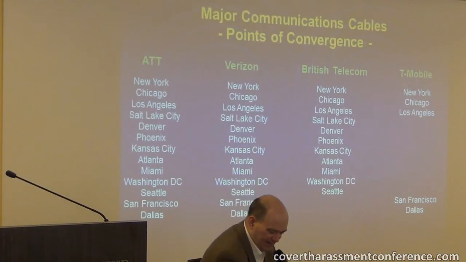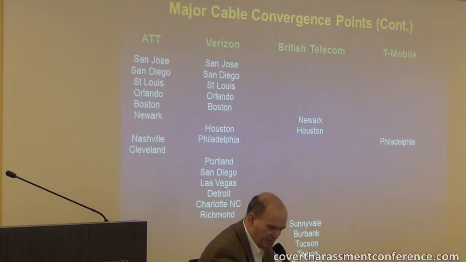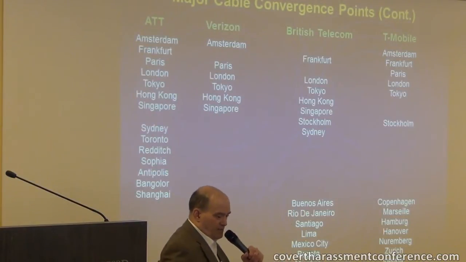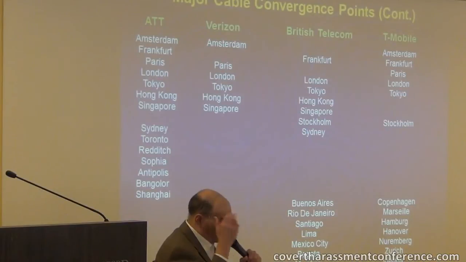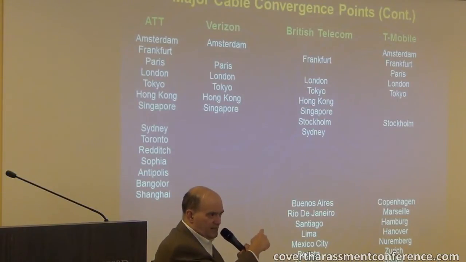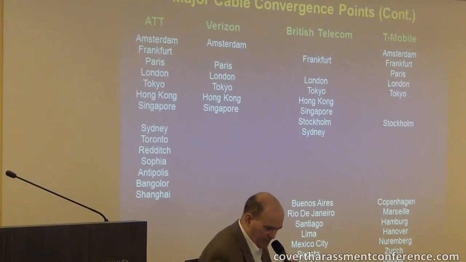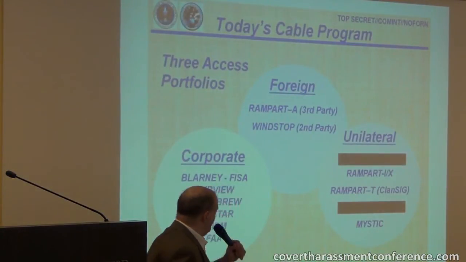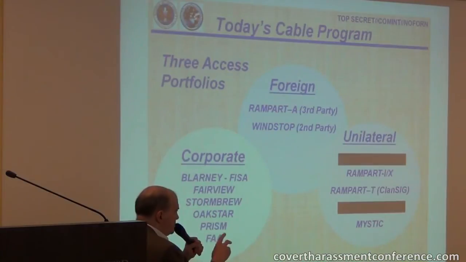And there's more. These were other positions inside the United States. And of course, then it goes around the world. Most of the collection points would be in the U.S., but here are the ones in the rest of the world, where three or more lines would converge just with these four companies. They're not limited to these four companies, however. These are just the four that are major ones for us in the United States or in Britain and so on. So once you do that, the idea is to tap into the lines. And how do they do that? Well, there are three basic approaches they use.